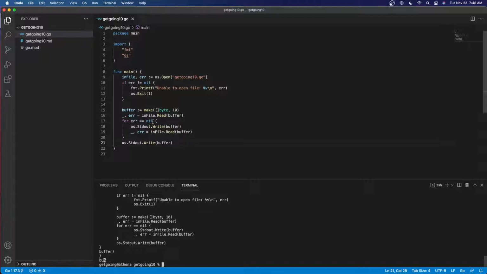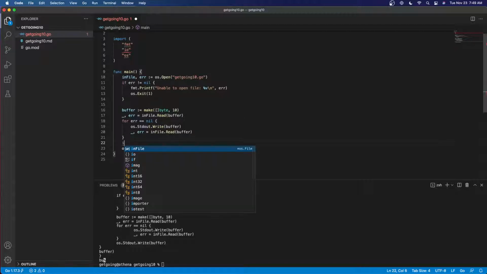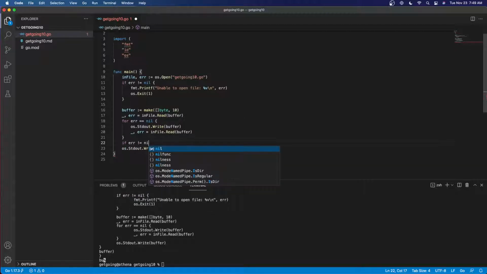So this would be going on until error returned a non-nil value, which is what we expect. We expect this to return the value io.EOF. Okay, so if error not equals nil, we'll print this.